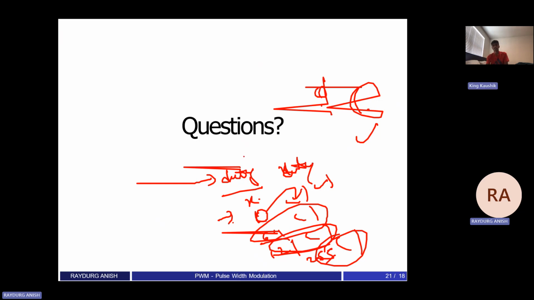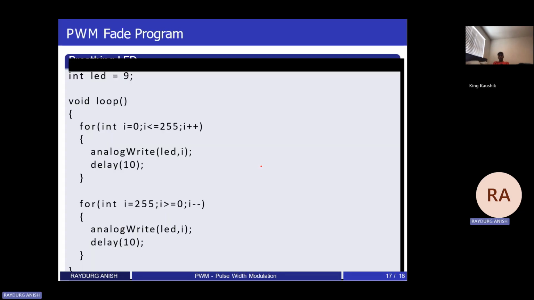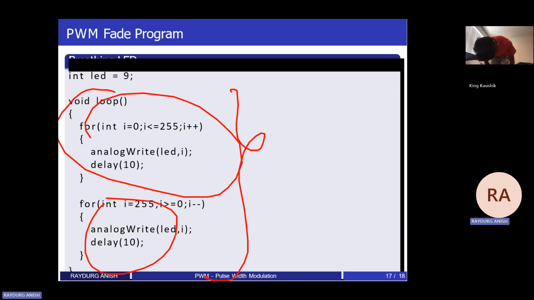And after this, we discussed the for loop, right? So I want you to implement this as well. Explain these two pieces of code and then try to experiment with this.